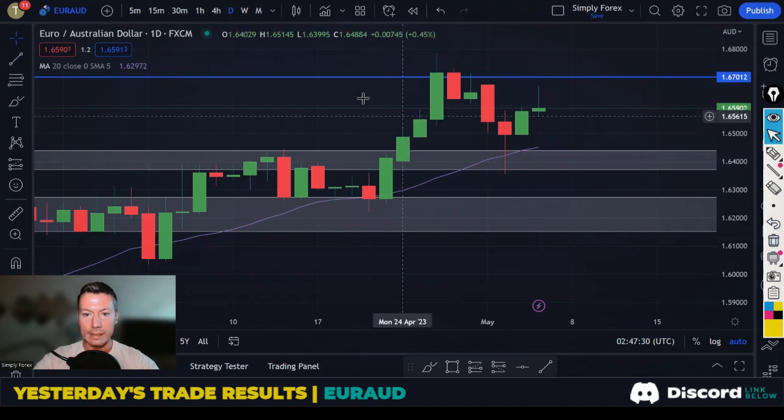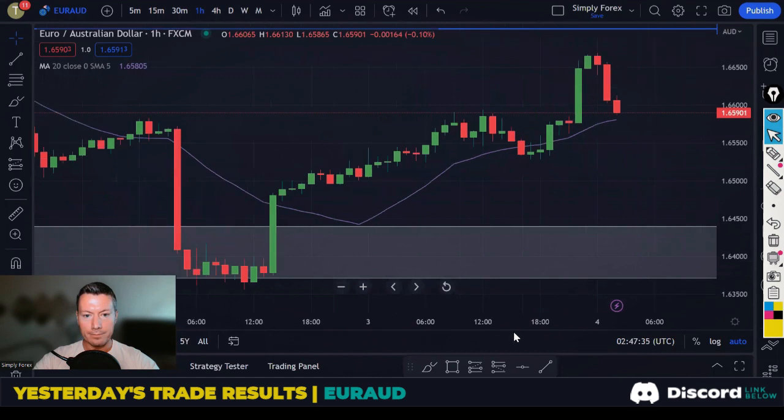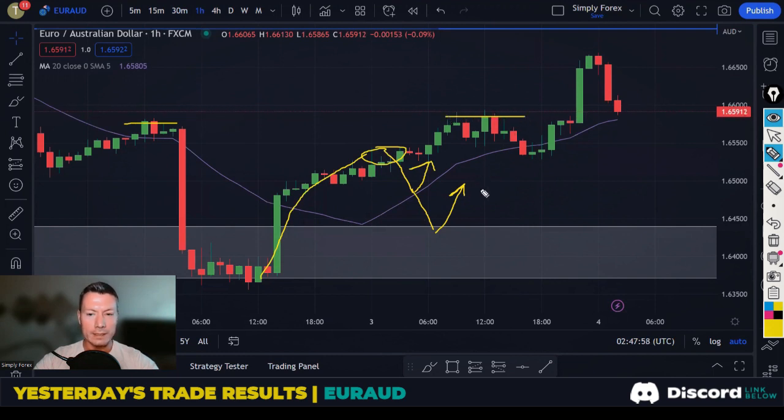So that was the trade idea, to buy this pair. If we look at the H1 now, it was a little tricky to get in, guys, because by the time I woke up, it was around here. And I was looking for a retracement down to the moving average 20, or even down to this grey zone. And I was looking to buy from these levels, but it never retraced. And then it came up to an area of potential resistance. Yeah, it was tricky to trade.